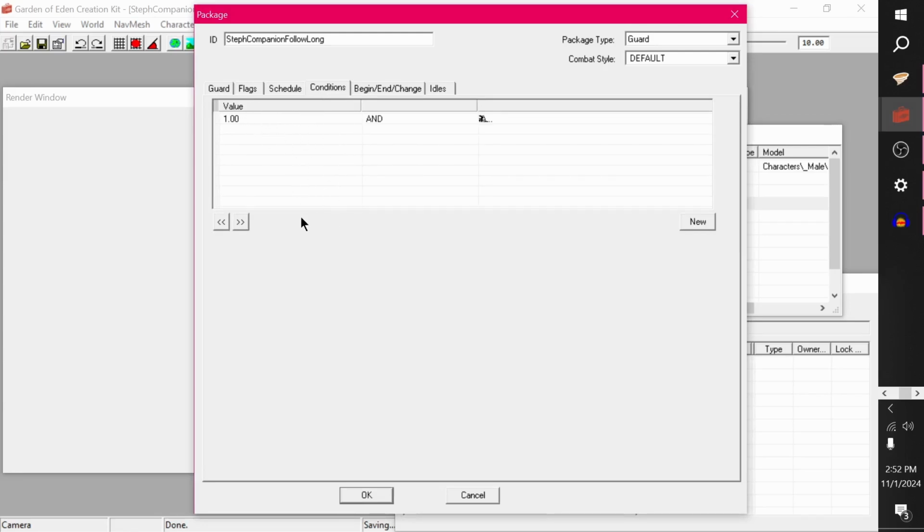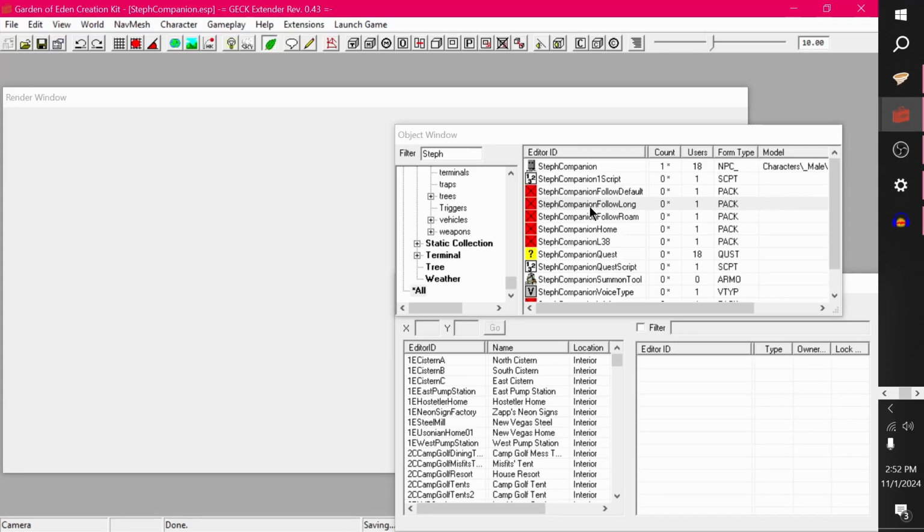Just leave it alone. So you back out of that, and whenever you're doing this, make sure you save that. Make sure you save that right there. Make sure you click OK instead of cancel. I click cancel because I've already got it set up, but in yours, make sure you click OK, and it'll save all your changes. So now that you've done that, you can launch your game.